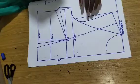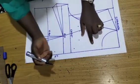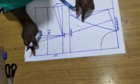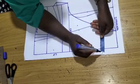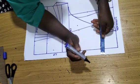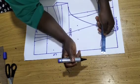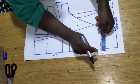And if you look, you can see we have a button. There's a button running all the way at the center front. So this particular button that is running at the center front is going to open from the beginning to the waistline. So the button allowance is 1 inch, but if you look at that button allowance, it came in a little bit into the neckline. Okay, so it's actually a button, but it's going to have a button overlap.